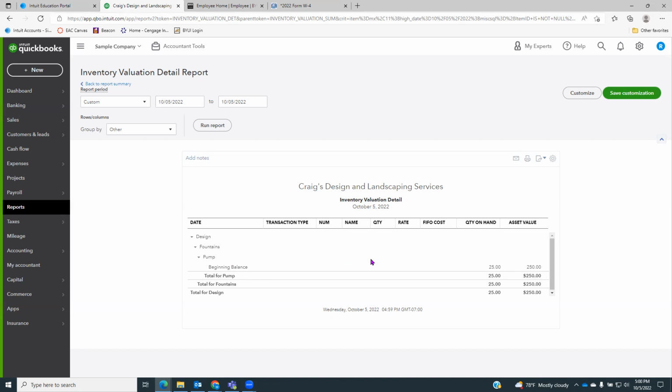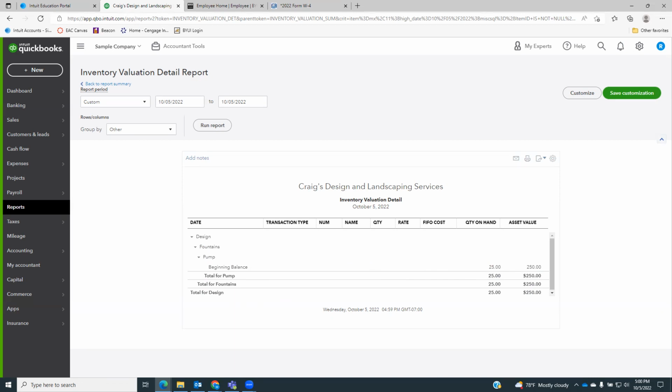So I can't do step 5. But this is as far back as I can go because we put it as an opening value. If you had purchased something, you could click on it and it would take you down to the bill. So that's what they're trying to show you.